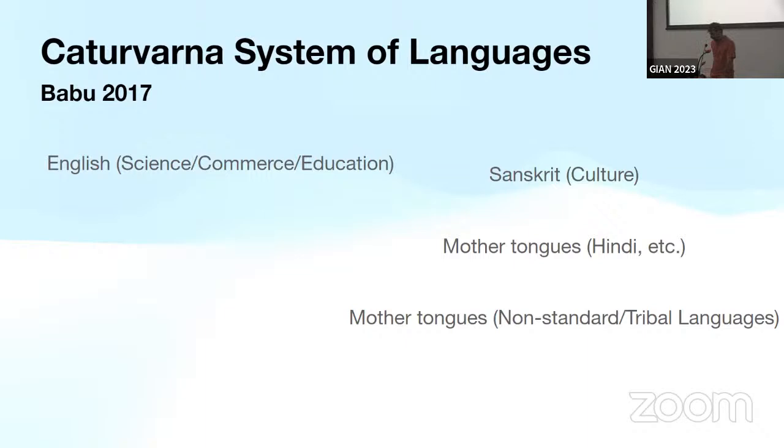So Babu is saying that instead of promoting mother tongue, we should promote English, right? Whereas other linguists are saying that we should promote plurilingualism, translingualism across, but then Babu's saying that that is not possible within our social setup as of now. First, you need English to empower people. Then they can be on equal terms to have a debate in the first place. This is what the argument is.